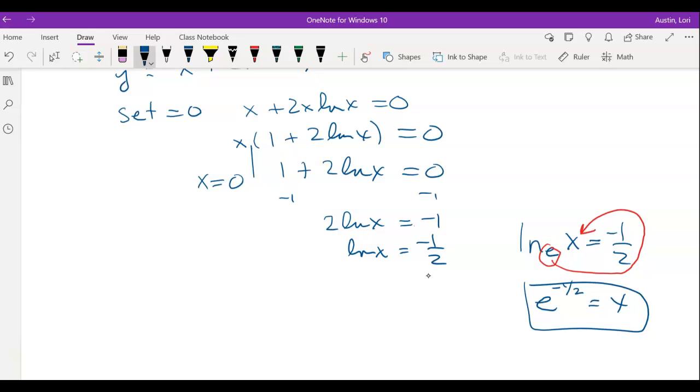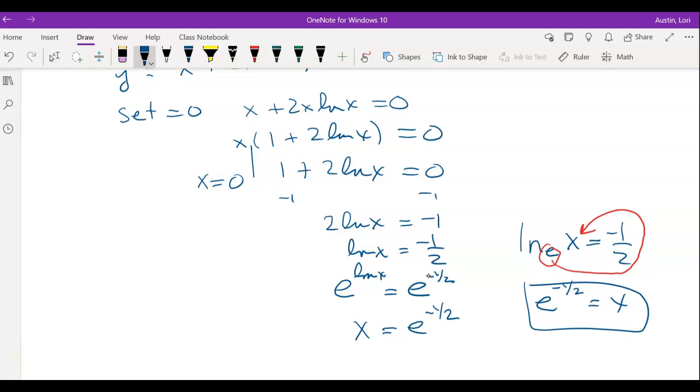The other thing you can always do when you're solving an equation with ln, if you recall from pre-calc, is take E and raise it to each of those powers. E to the ln of x equals E to the -1/2. What you do to one side of the equation, you do to the other side. What's E to the ln x? The E and the ln cancel each other out, and you get just x. Either way works. You are going to start getting equations that involve logs, so you have to remember some of these little ways to solve them.